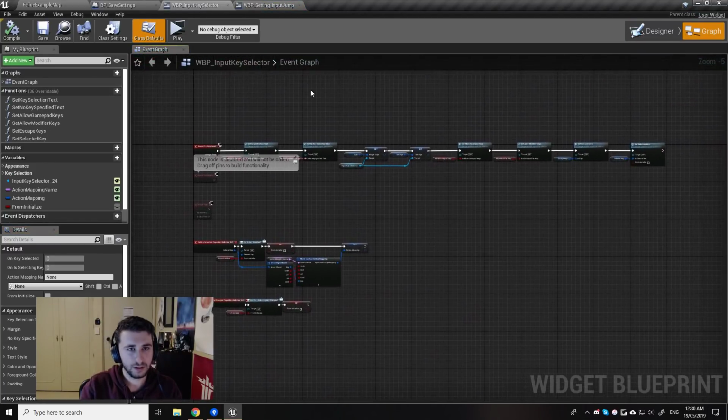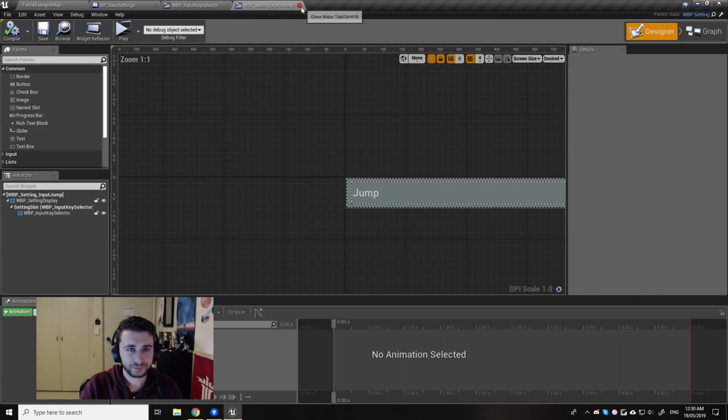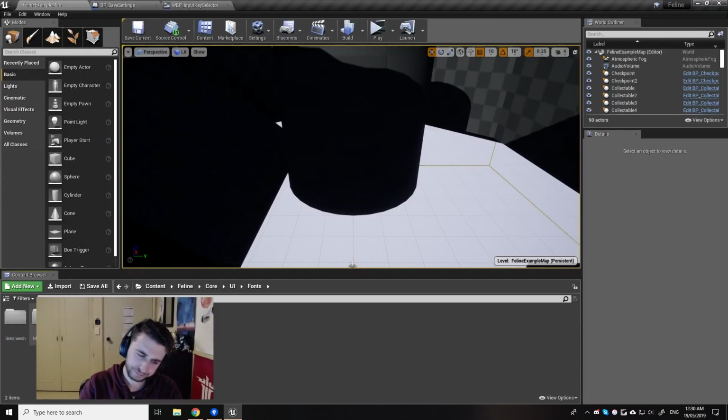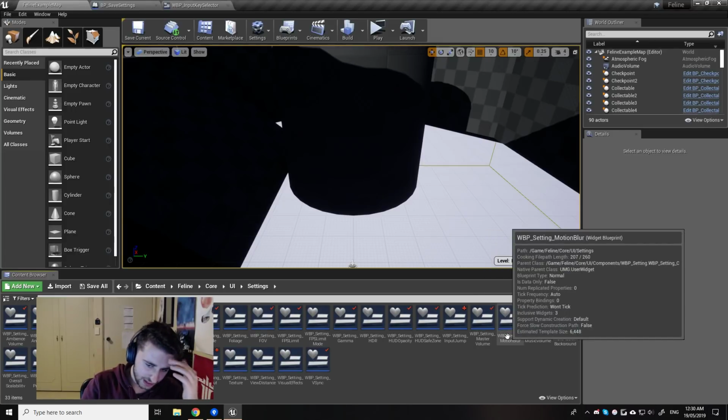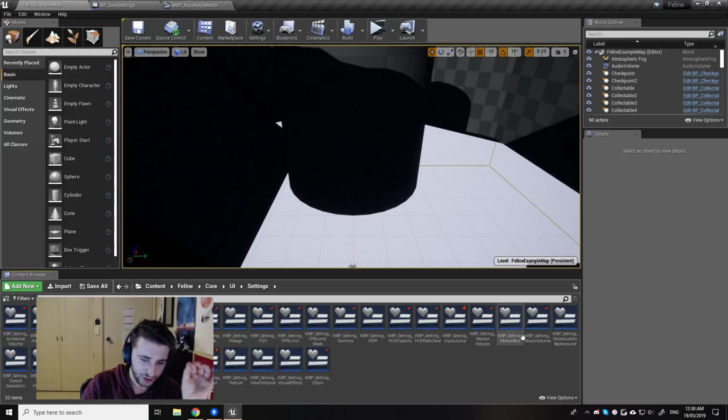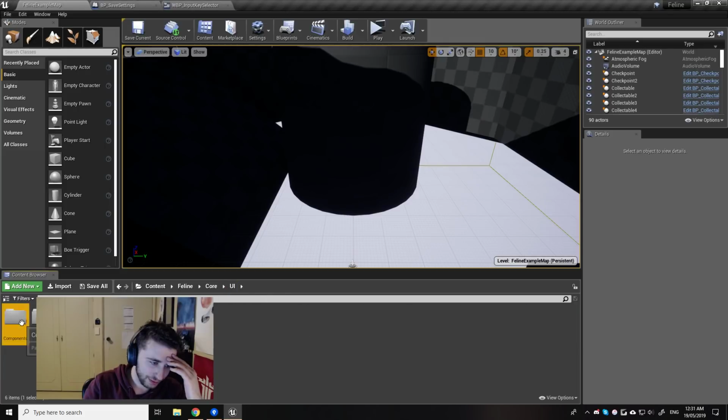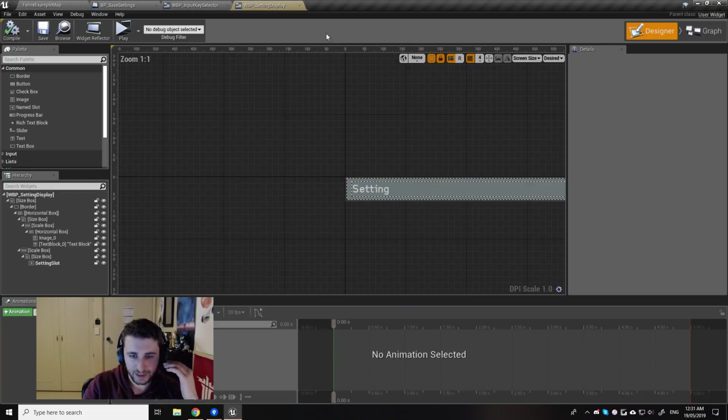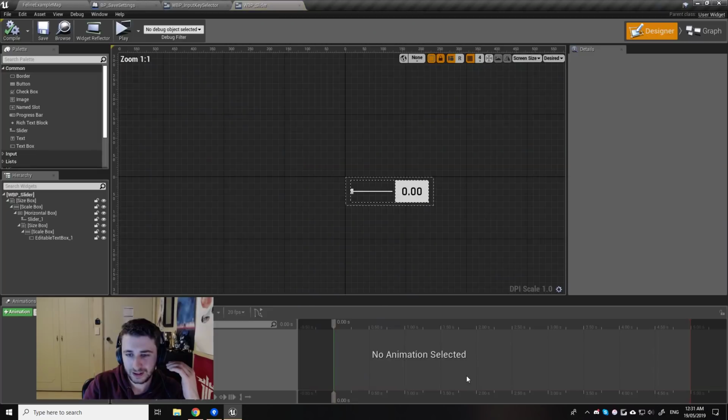Maybe. Actually, no, I won't need this one open. I'll get my slider open because I had this issue with my slider where it had the exact same problem, where I would set it and it wouldn't do anything, and then if I set it again, it then would do something. It's weird. But let's have a look at that slider and see how I managed it, because I don't remember.